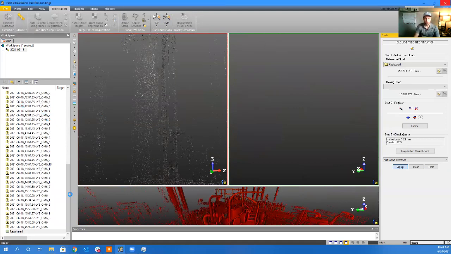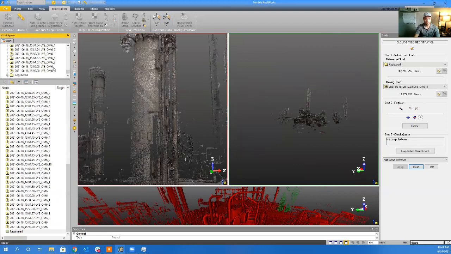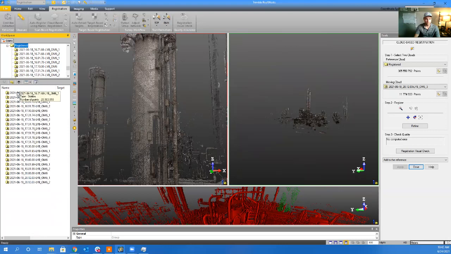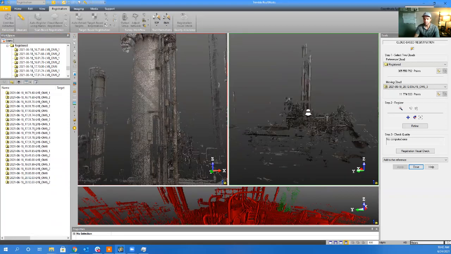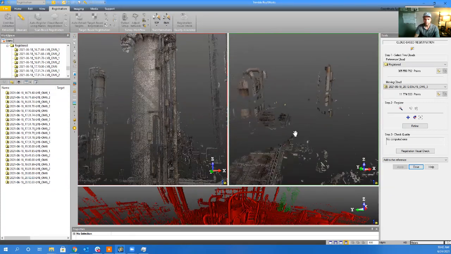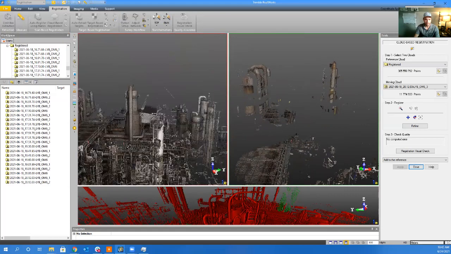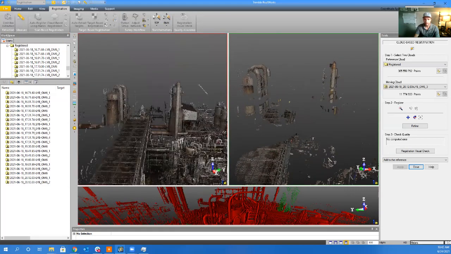A lot of scans to go. Scans we got in there: 1, 2, 3, 4, 5, 6, 7, 8, 9, 10, 11, 12, 13, 14, 15, 16, 17, 18, 19, 21 scans completed so far. I think we had 80 scans total. So let's see how far we can go. I'm not sure when to start this video, but at the end of the video, I will hopefully be able to tell you how long it took us to get this done.